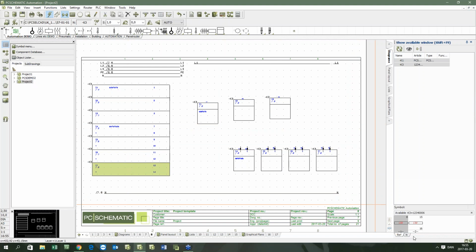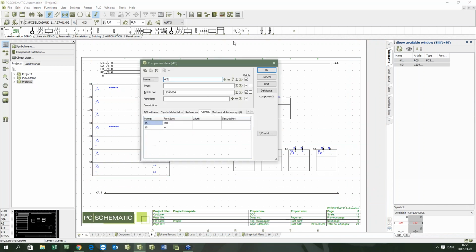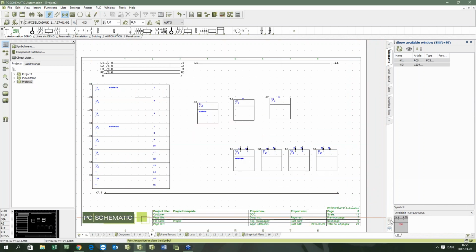So if I delete the I/O, I could go down and say I want to connect it this way instead, and then it will be available as a normal available symbol. So that's quite easy to make it that way with the database as well.